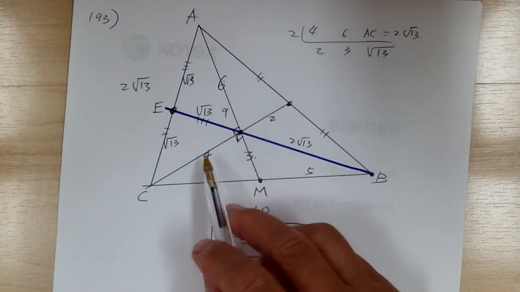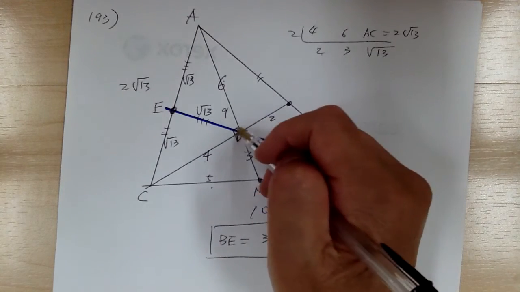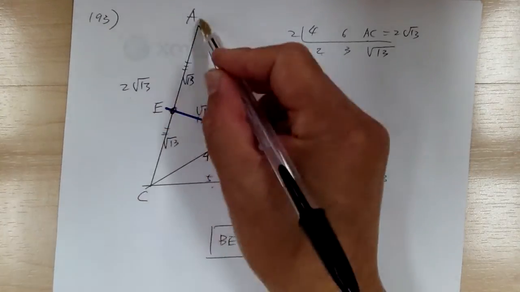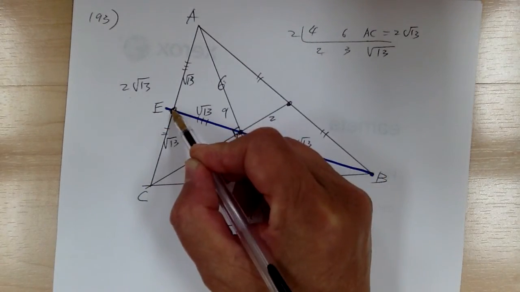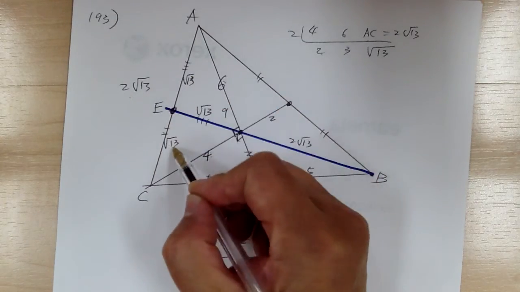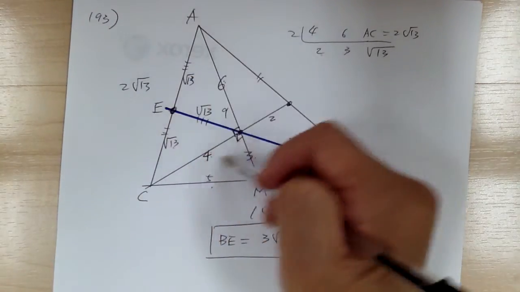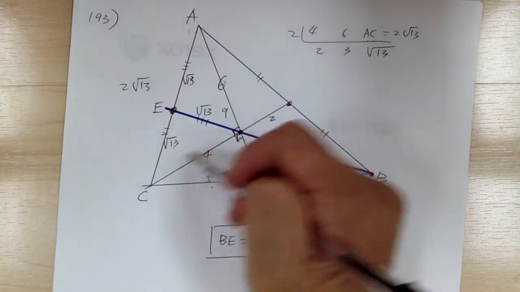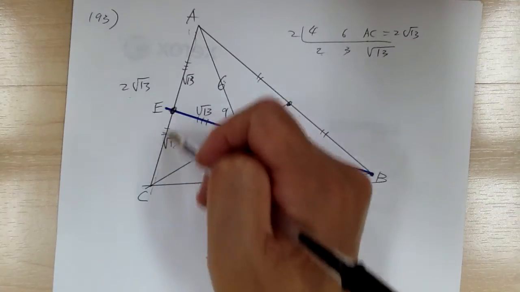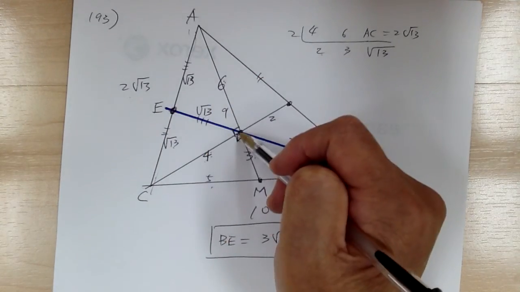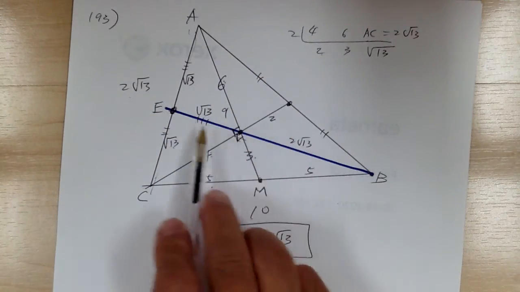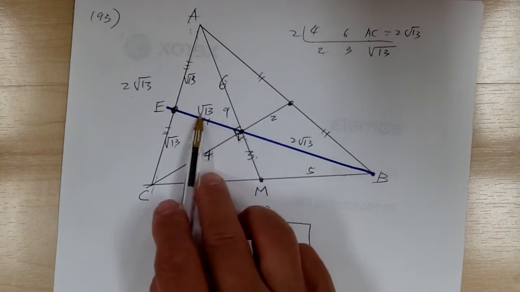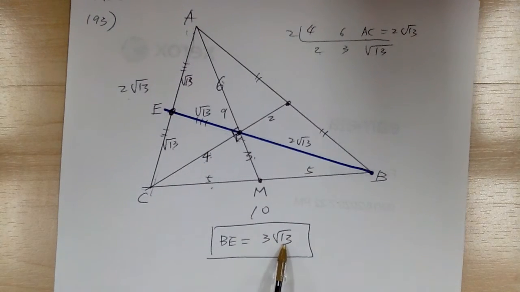And once you get 4, you can get 2, right? And again, this is a right triangle. So you got 4 and 6, use the Pythagorean theorem, you get 2 square root of 13 for this side. And this is the midpoint, so you got half of that, so you get square root of 13. And because this is a right triangle, and this is the midpoint of the hypotenuse, this would be an equal distance to the 3 vertices, so it would be square root of 13, square root of 13, square root of 13. Once you find square root of 13, again, ratio of 1 to 2, so it would be 2 square root of 13 for this part, so the whole length, you add them, or you can just multiply this by 3, either way, so you get this answer.